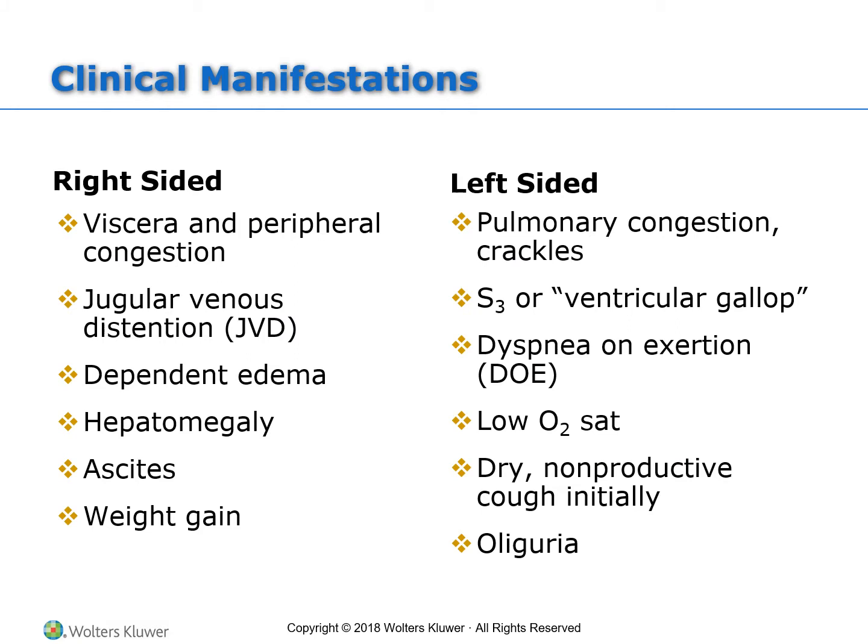As far as clinical manifestations, you have right-sided heart failure or left-sided heart failure, and you have bibasilar fine crackles, and that's a sign of alveolar fluid, which is a left ventricular heart failure. Jugular vein distension, right upper quadrant pain due to hepatomegaly, and dependent edema are caused by right-sided heart failure. Left-sided is usually lung, and then right-sided is usually peripheral or systemic.